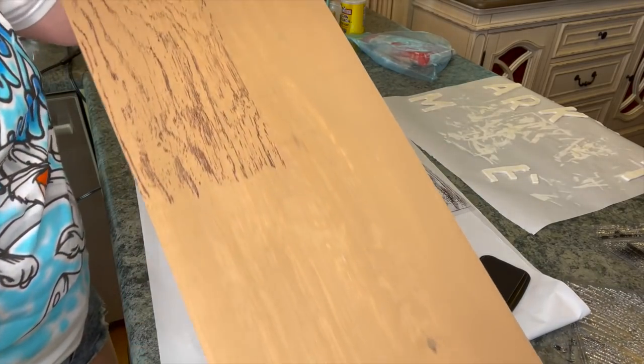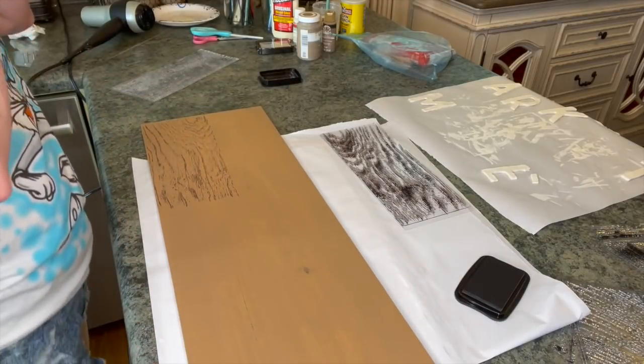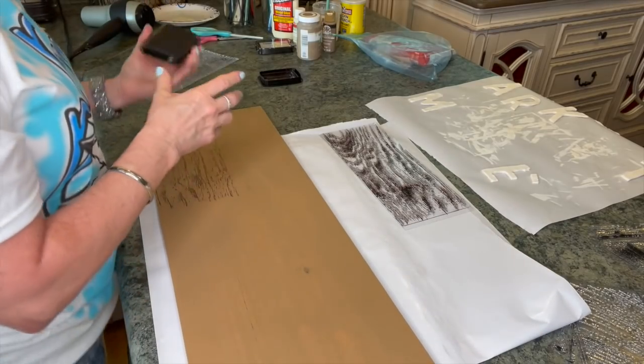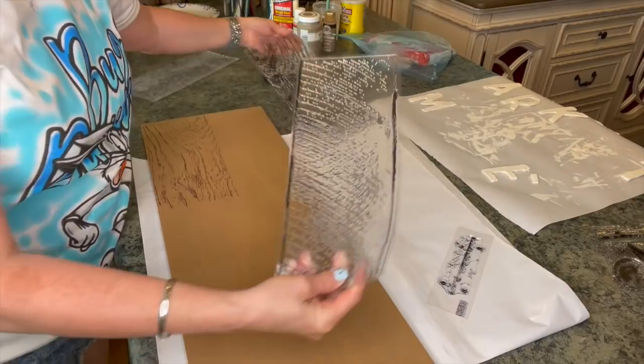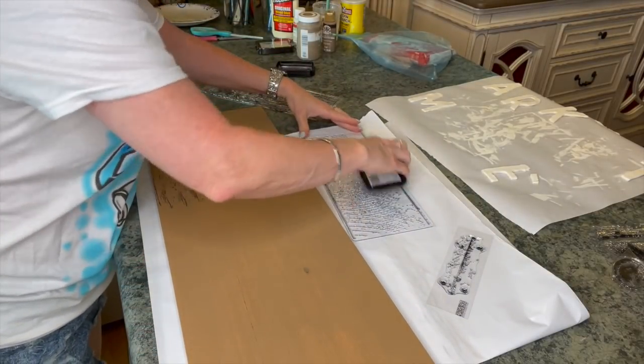Okay, and that's what we're getting so far. I think that is really pretty. My ink could have been heavier. This ink is like, I don't know, it's almost like it's dried out. Now I'm going to take this one, ink it up.